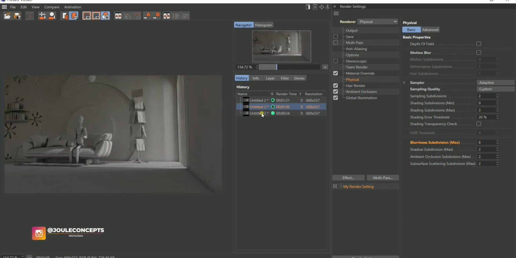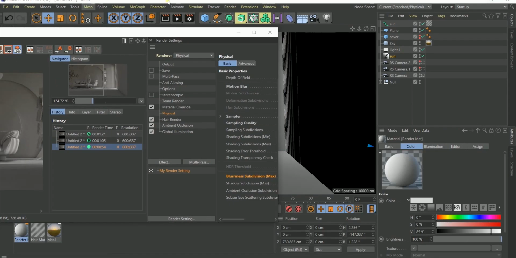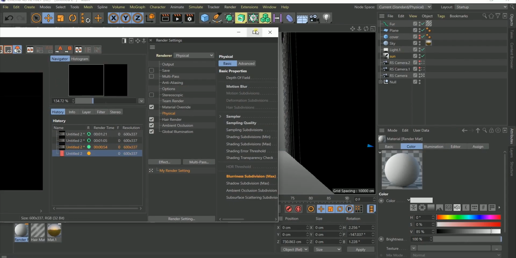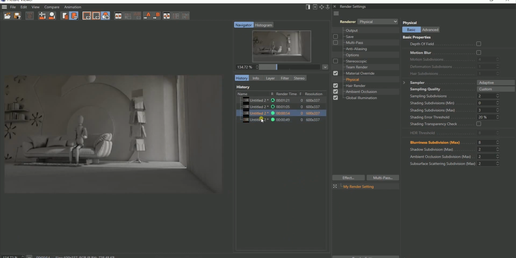If you look down here, you also see some changes. Also look at this section. It tries to clean this up, but we still have some grains here, and some grains at the top here. So I'm upping this to 8, and let's see what that gives us. You can already see a lot of changes here. All the darkness, you can see they are cleaned even more. So that is what this blurriness does.